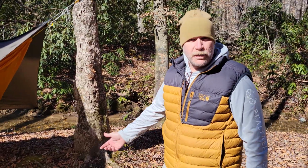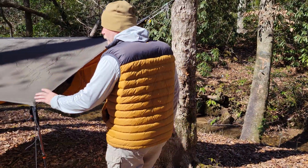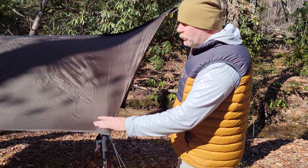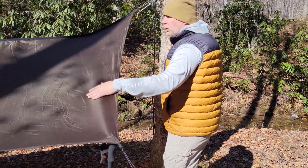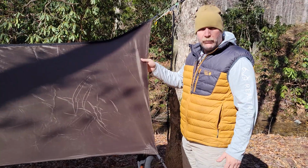I just want to talk about the setup I'm using right here because it's been a while. This is basically a 12-foot tarp. It's got angled sides on it. It's basic, but it's made out of poly, real light, waterproof. I've used it on the Foothills Trail. You probably saw it in the video we did.